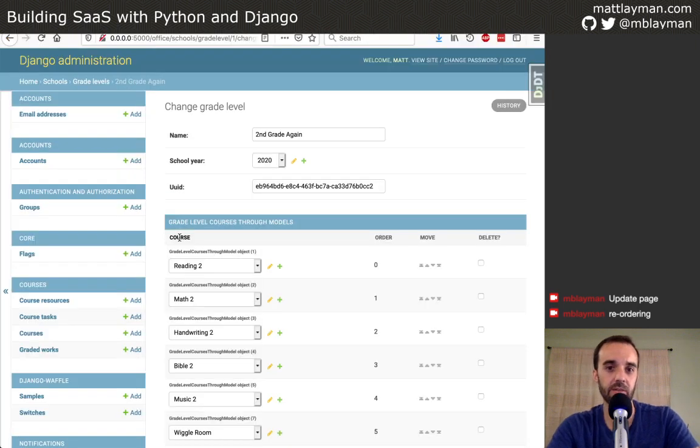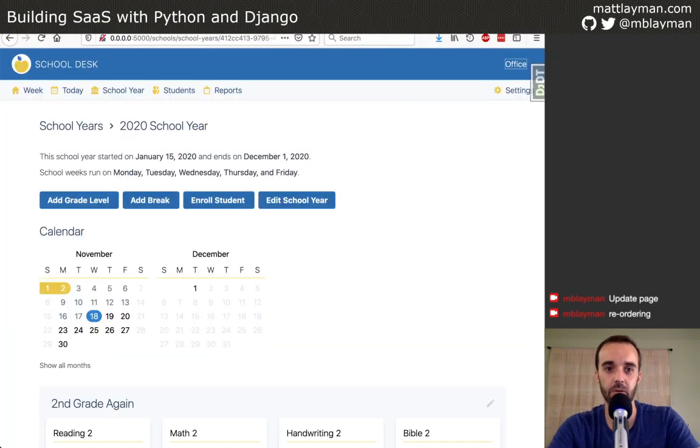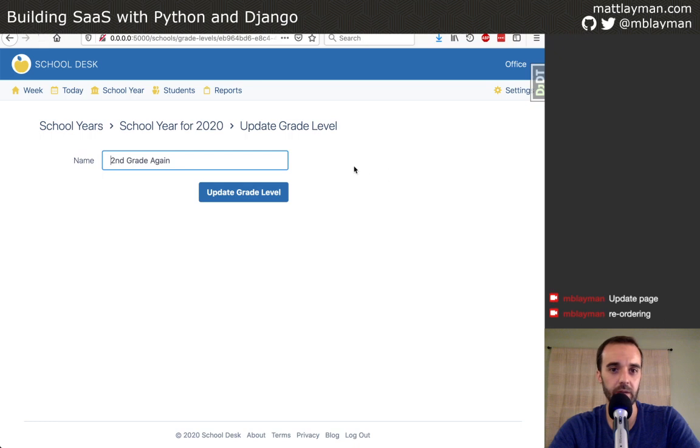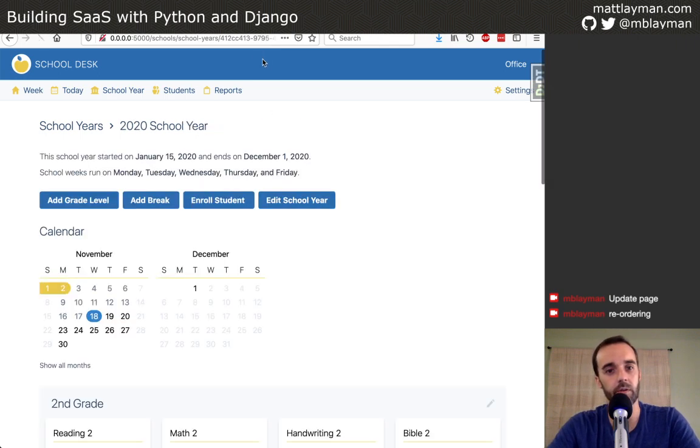So now we've got the confidence that the grade level is still working correctly. The other thing that we can do is go in here and edit this again, and return it to its previous state. So it's still second grade, and that works. And now I want to test out the other side of this.